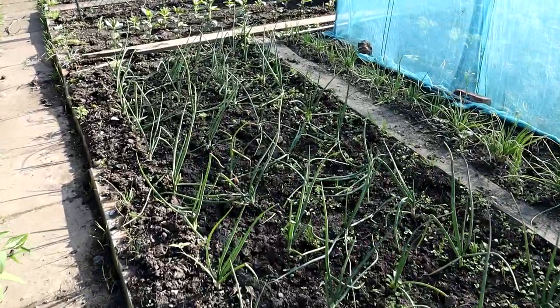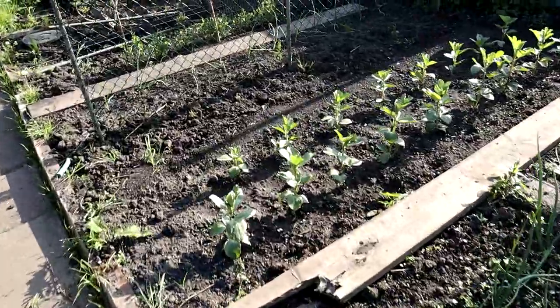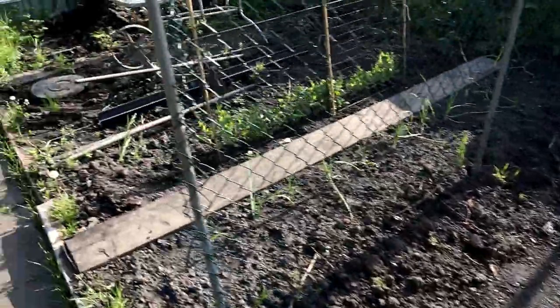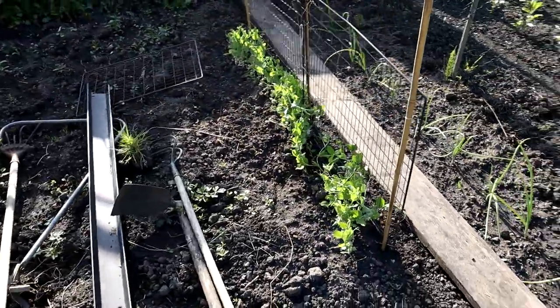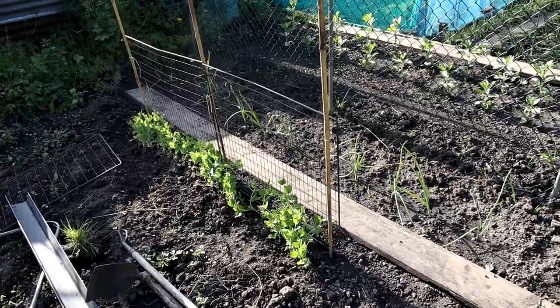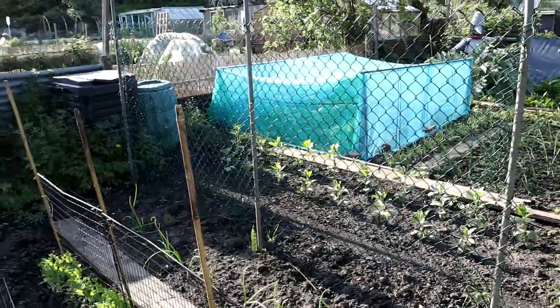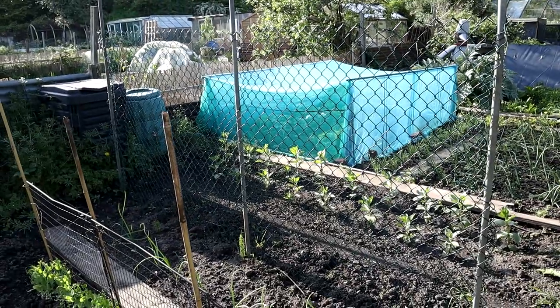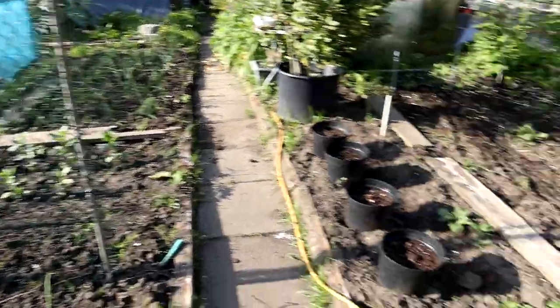Things are looking good here. The broad beans are doing all right. I put the peas out the other day. They're doing all right down there. So it's all good. Now, there's a few mistakes I was telling you about, I made. I told you about this frame that I made for the climbing beans. Well, I'll tell you about that in a minute.